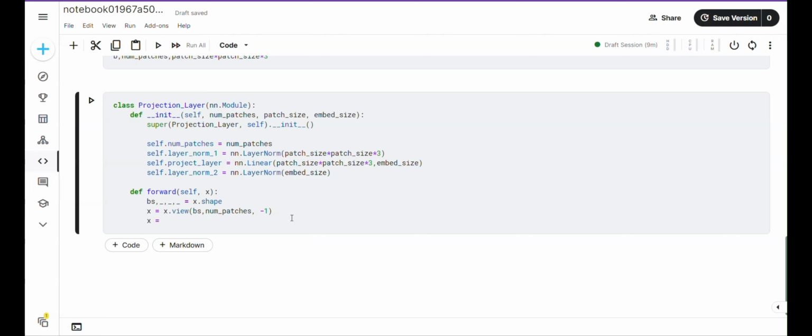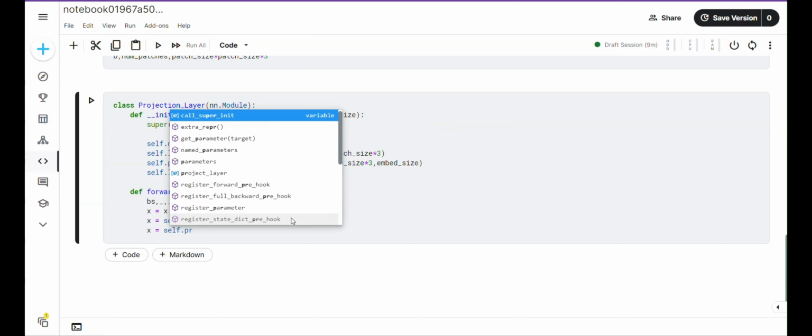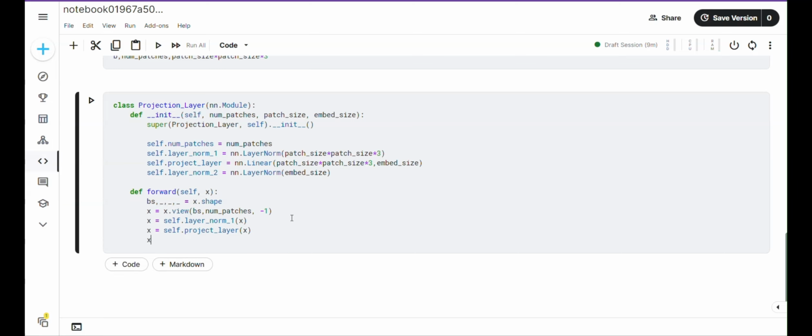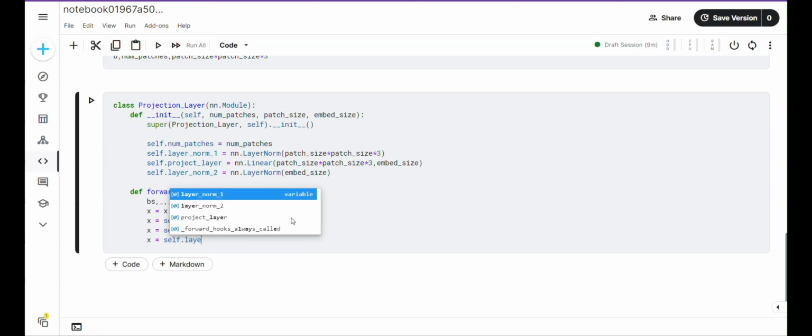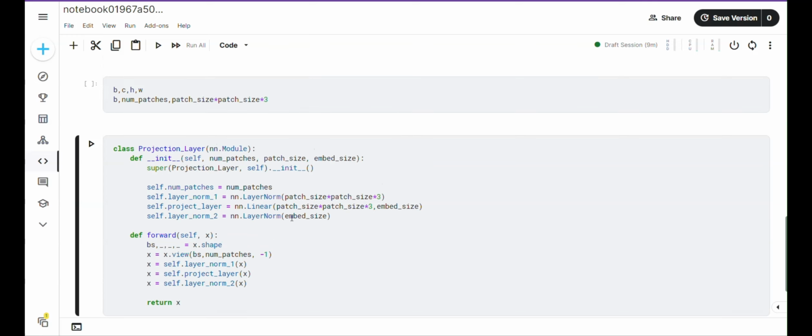Then we will apply the first self. Return.